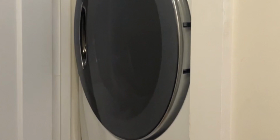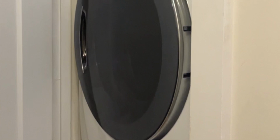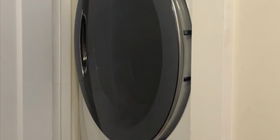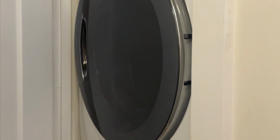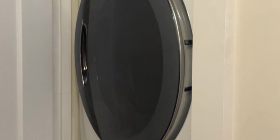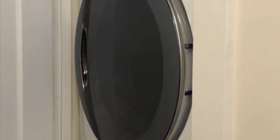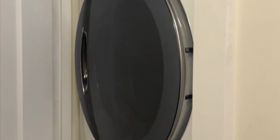As you can see in the video, the units are stacked, which is the main case in New York City. But as I gained my experience, I learned how to do certain tests. So with this test, generally you would move the LG dryer, but this LG dryer is a gas dryer, and we don't accept liability for touching that gas line or even unstacking the dryer, especially if it's a liability.